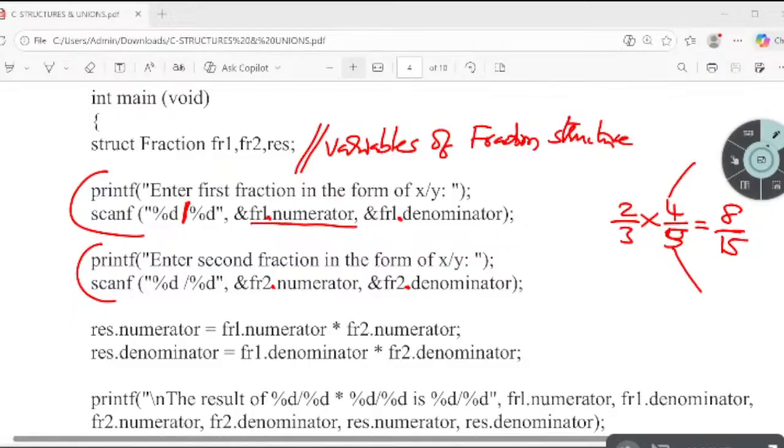Then multiplication. This is for multiplication, this is the result.